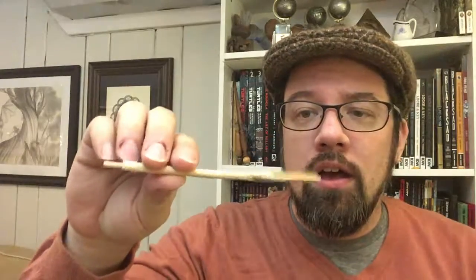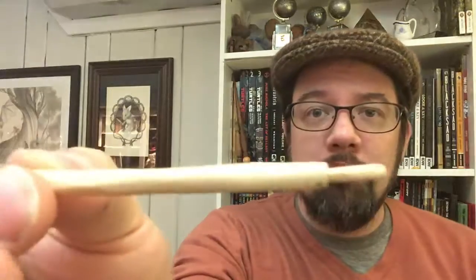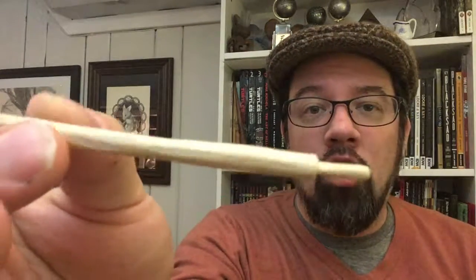To make the oars I used basswood, which is a hobbyist's wood of preference — what a lot of hobbyists use for making dollhouse furniture or trim. I didn't have any dowel around, so I used square stock and whittled one end to be close to round, put it in a drill, and used a piece of sandpaper to spin it down into something round. I made the handle the same way, put a notch in the end to insert a chipboard piece for the paddle of the oar, and made a set of two.